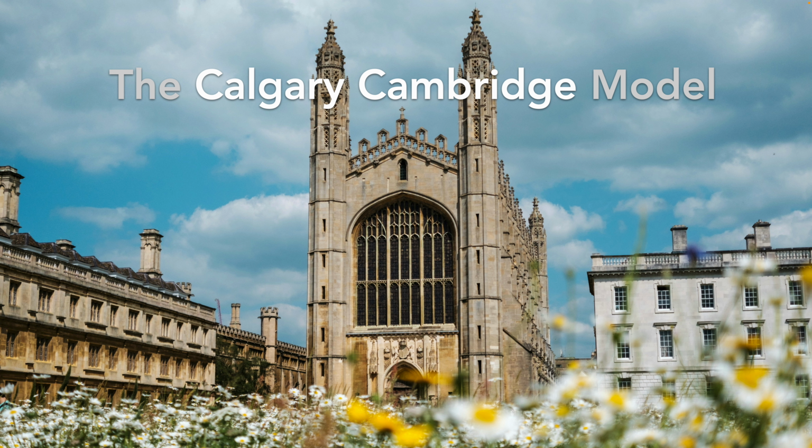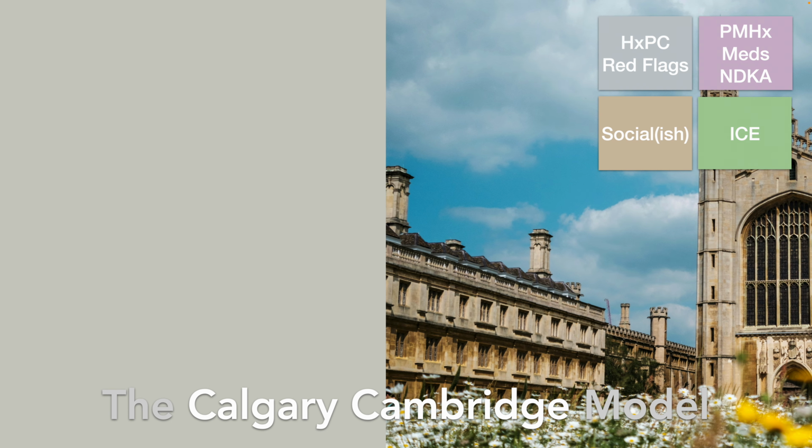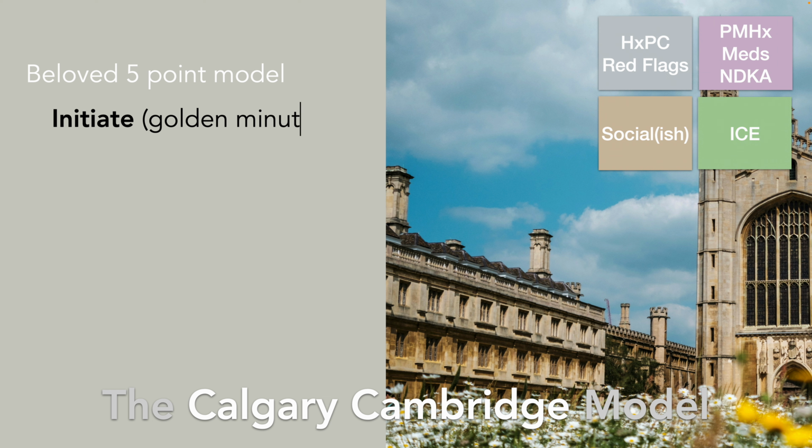Calgary-Cambridge could be 3 lectures in and of itself, so I'll just pull out a few pearls because there are like 75 nuggets of wisdom in this. So one of them is the beloved 5-point model of the history. Give a good golden minute, just let the patient talk. How can I help you today? Boom, off they go. And then prompt them to continue in their own language to tell you. The good historian who's been doing this for a while is automatically ticking off in their head bits of the 4 frames that the patient's already answering, and modifying how that 4 frame is going to go, as well as the differential in frame 1.